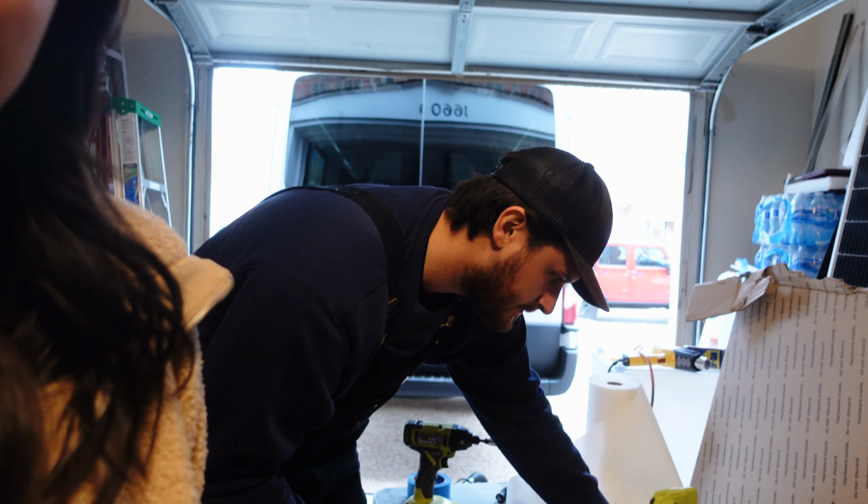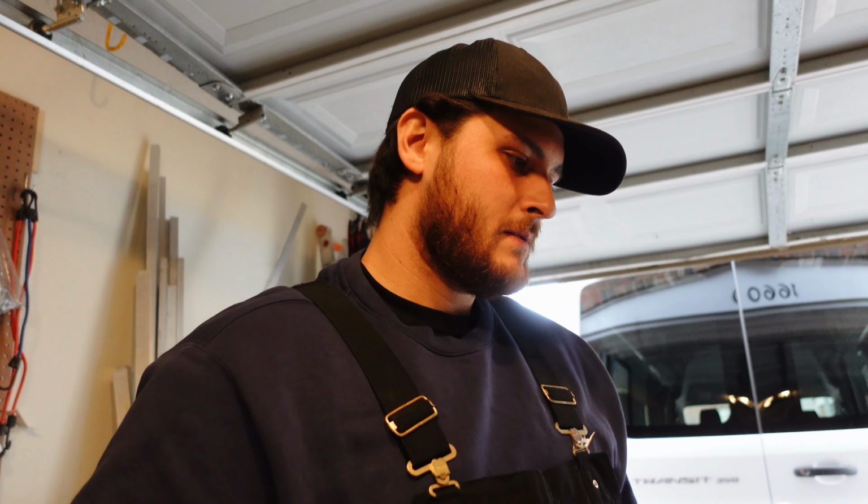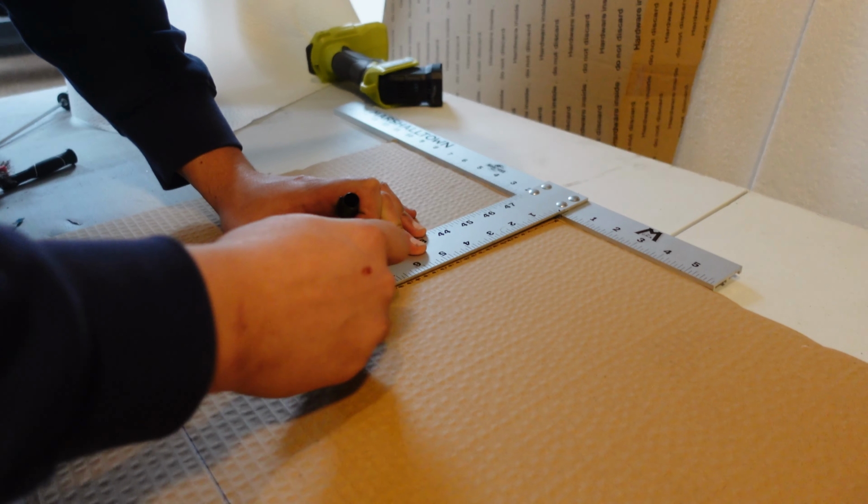Hey guys, it's the next day. It's currently 42 degrees outside. Yay. Jordan's starting the template for the Max Air Fan. And it's sprinkling, so that's great. We already installed the boards on the roof deck, so we're going to have to trim some of those up so they'll fit the Max Air Fans.